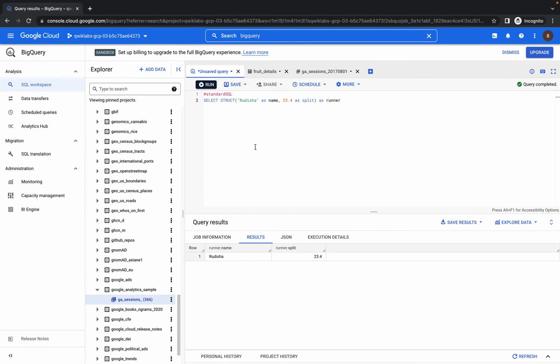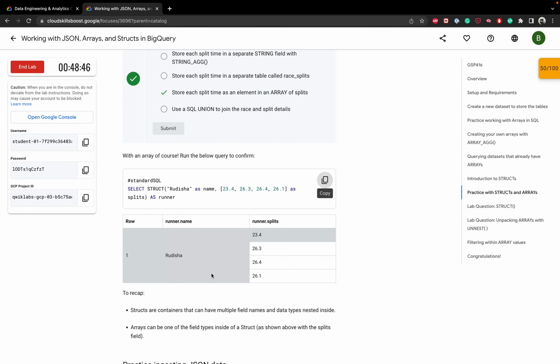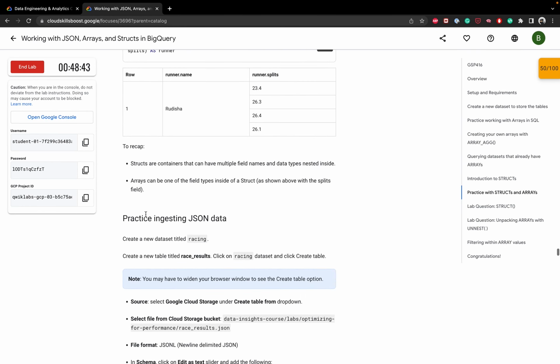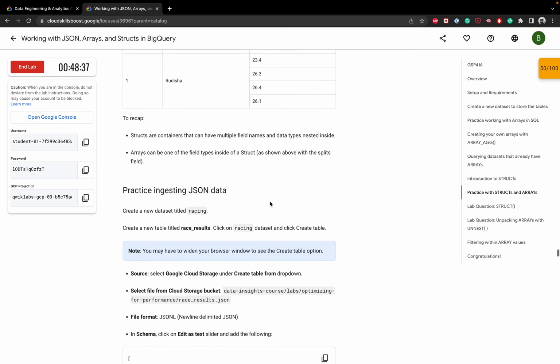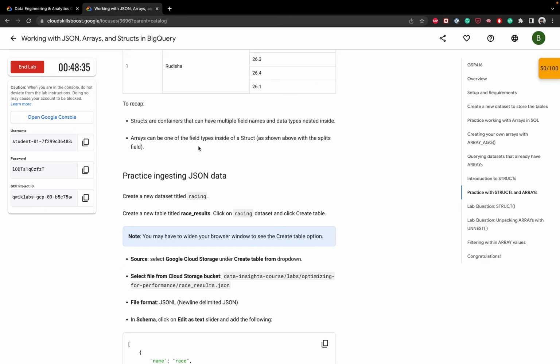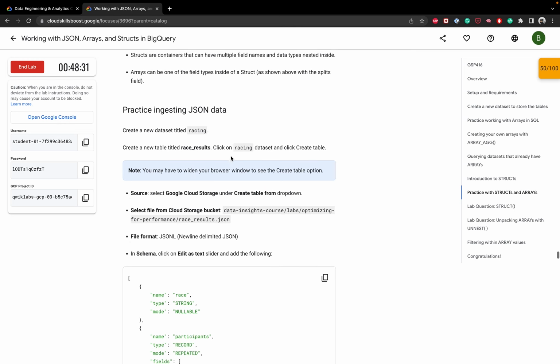Okay, let's run this. Yes. To recap, structs are containers that can have multiple field names and data types nested inside. Arrays can be one of the field types instead of struct, as shown above with the splits field.